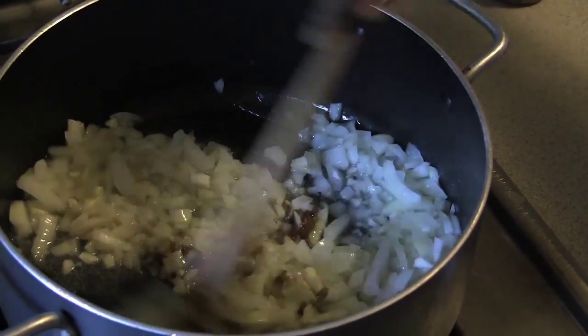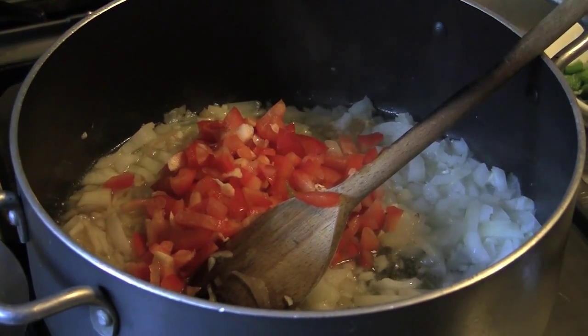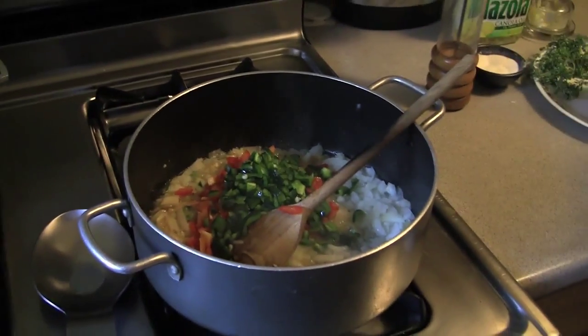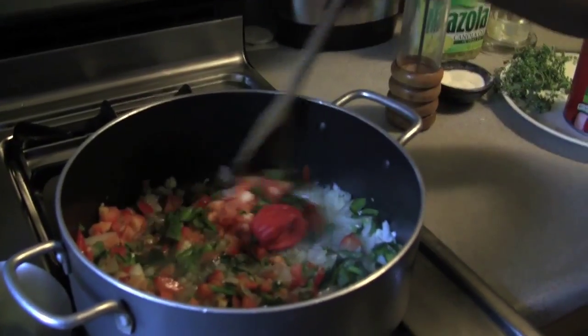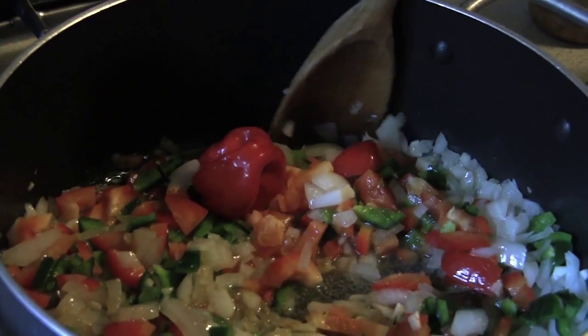So I usually just let the onions saute about 3 or 4 minutes. Add the peppers. What I learned from my mum in terms of pepper: Scotch bonnet pepper, which is lethally hot, but it's invaluable in West African cooking. We like spice. We like to break a sweat when we eat. So what my mum does is she would just throw the pepper in whole like this. That way it permeates the sauce, the flavor comes out, but it doesn't unleash its true power.